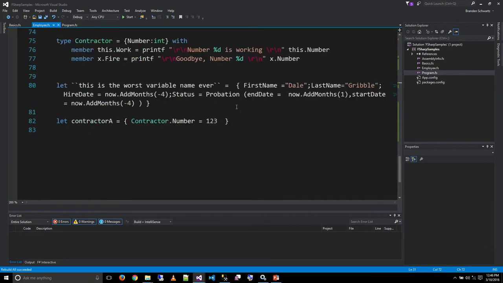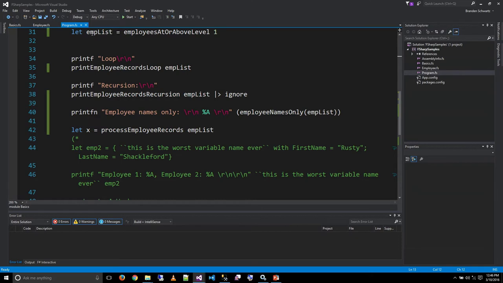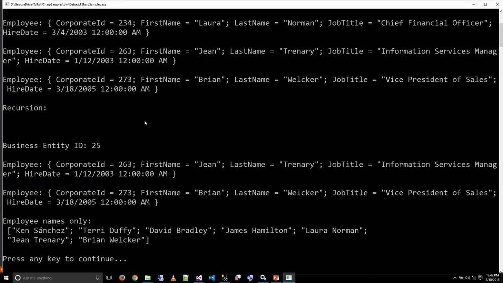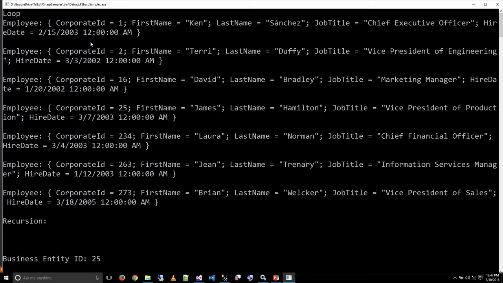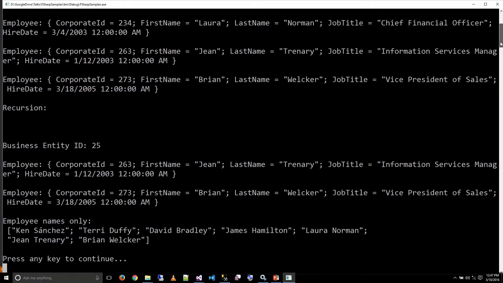And when we take this and run this employee list that I got through the type providers, through my loop, and I want my list of employee records, through recursion, I want my list of names only. It likes the black background, so we're basically looking at the SQL records anyway. We get all of these employees that came from this database call.